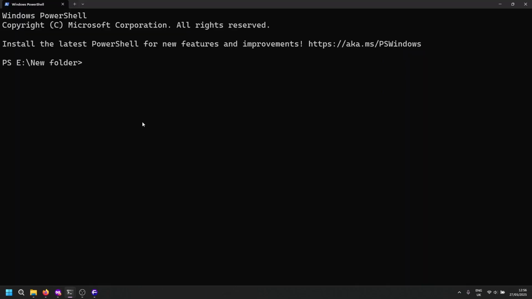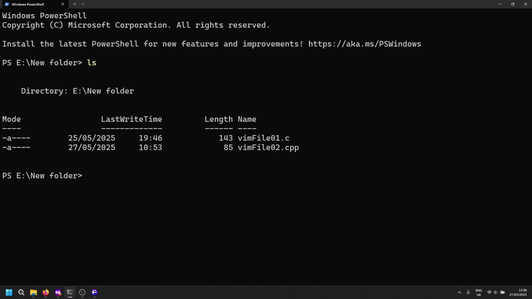And so what I've done is I've created two new files. One of them is C and one is C++. And what you want to do once you've written your file is type in the keyword gcc, space, then the name of the file. So mine is vimfile1.c, which will compile the C one first. And if you're feeling extra spicy, we can hit it with a -o for output, and then we can rename what we want the executable file to be called.